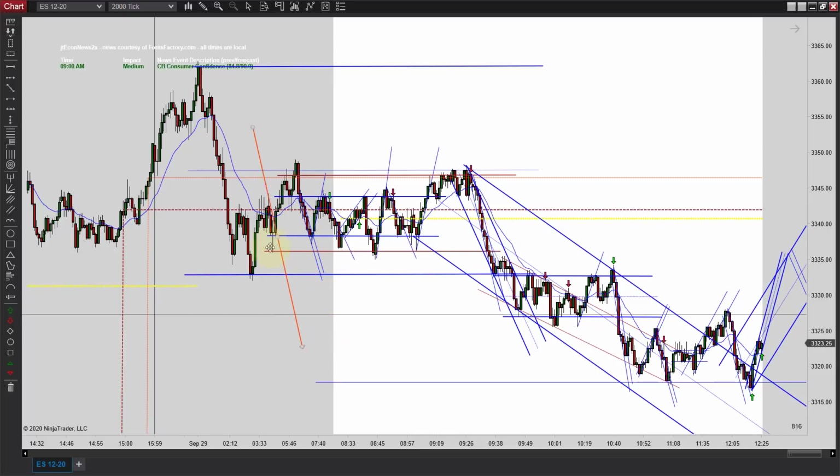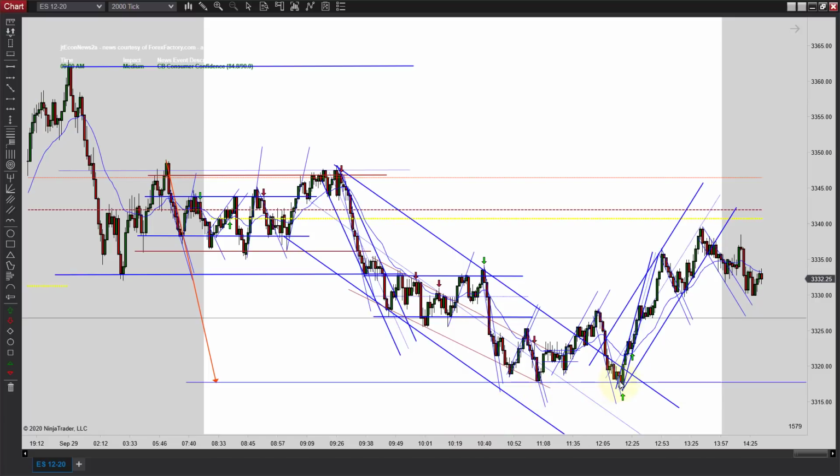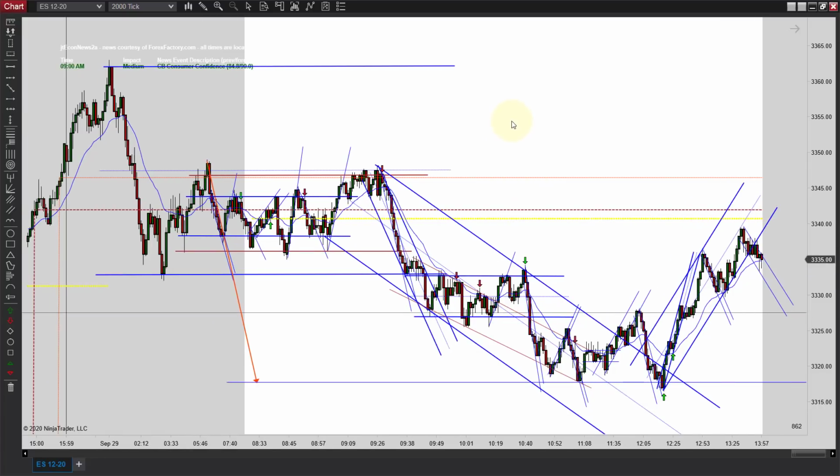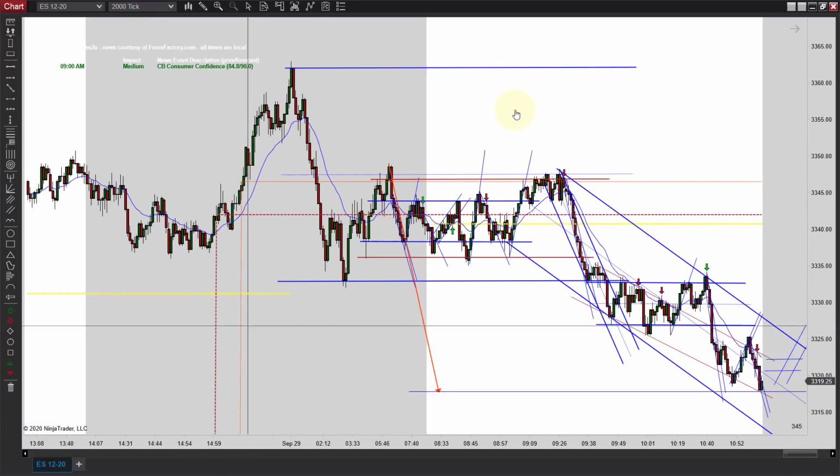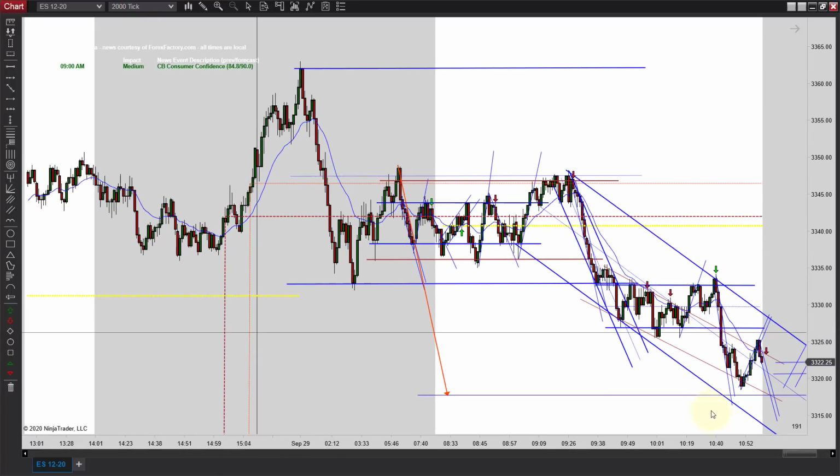Doesn't mean that it can't be a range day, but once it starts going lower, if we don't go all the way back to the highs and we start down, then you want to look for a measured leg. And if you measure that leg, you can see we basically made a little double bottom and then broke just a tad lower and trapped some people and then rallied from there. So two perfect measured leg correction there. And that's kind of what you would expect if we went lower here.